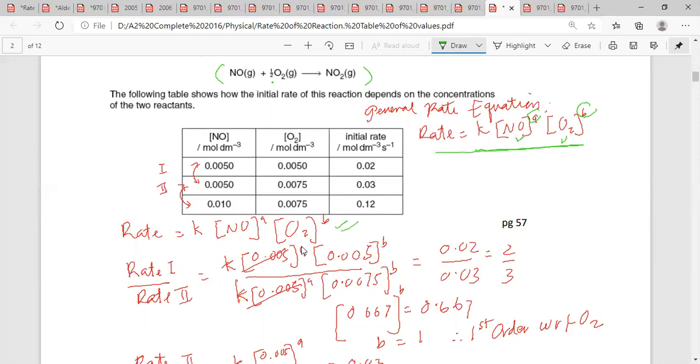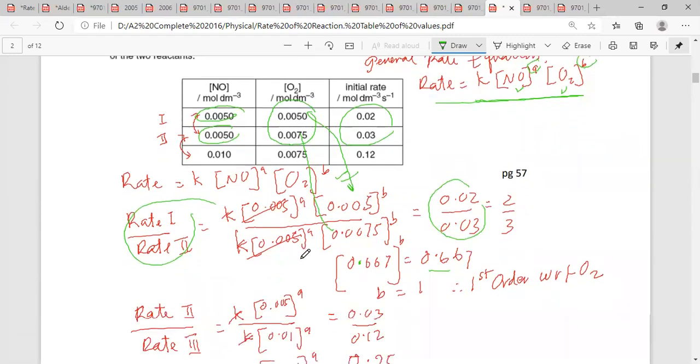So rate 1 or rate 2, you compare 1 and 2. Why 1 and 2? Because this is the same. It's the same. So I need this one can be compared to. Okay. Initial rate is this one here. Okay, 1 over 2, you know, okay, 0.02 over 0.03, and the concentration is this one here on top, is at the bottom here. So again, I put the maths down here. Again, this is 0.667B, and it's the same as here, so it must be first order.